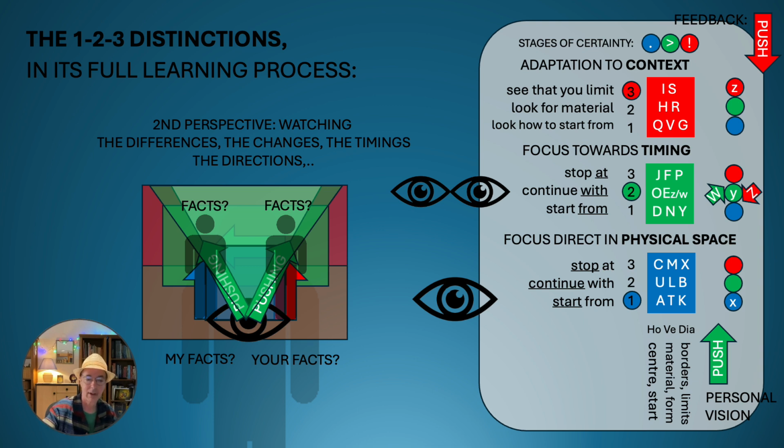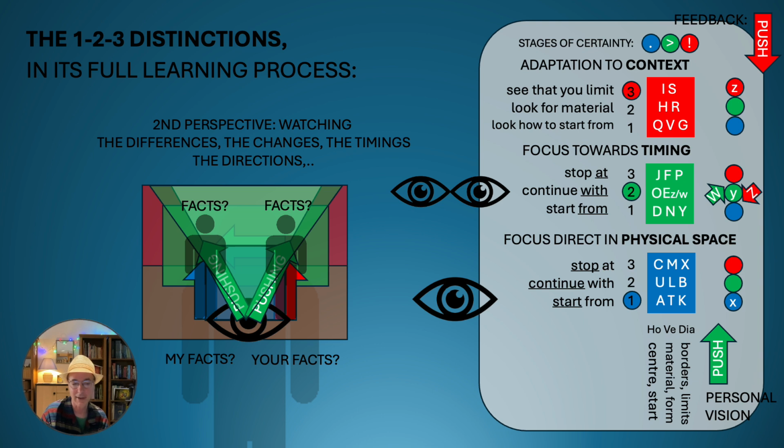The next level, or the second perspective, brings you immediately to these changes. Oh, I see that, it's somewhere else. I started to make a distinction between one vision, and you see that there are two visions, and both of them say, I have the facts. So it's my facts, your facts. And you see the differences. And that's a point, the second part of the timing. It is balancing the things out, but it's not doing anything. It's just watching what is going on there.